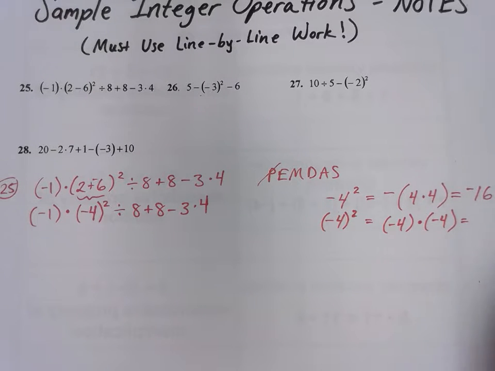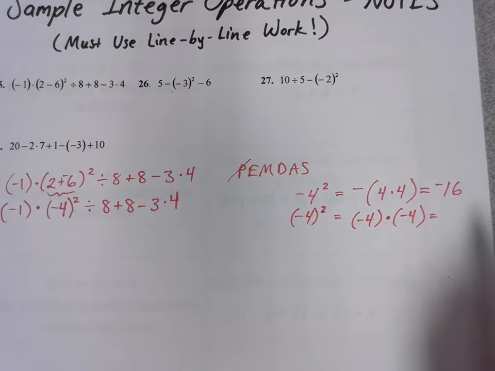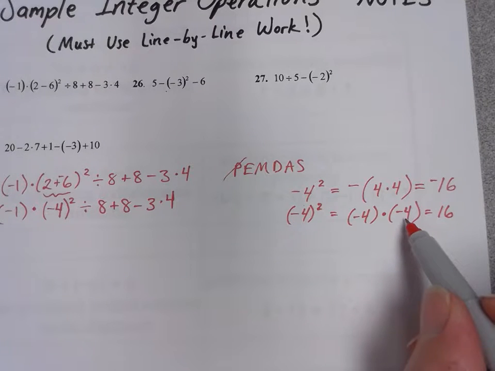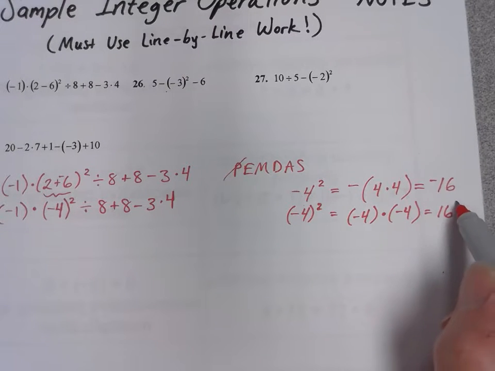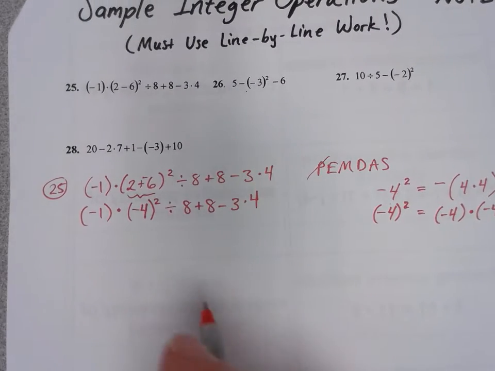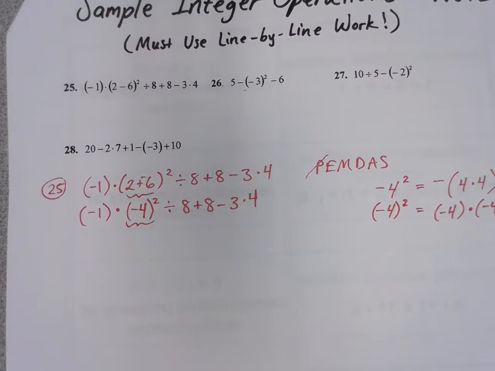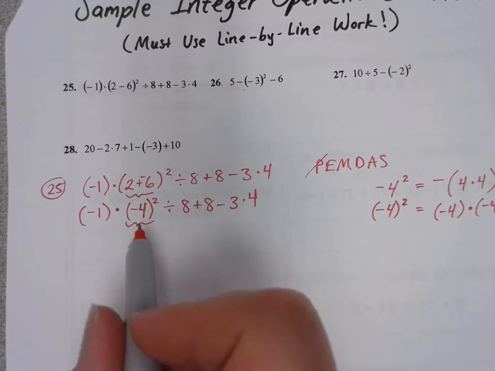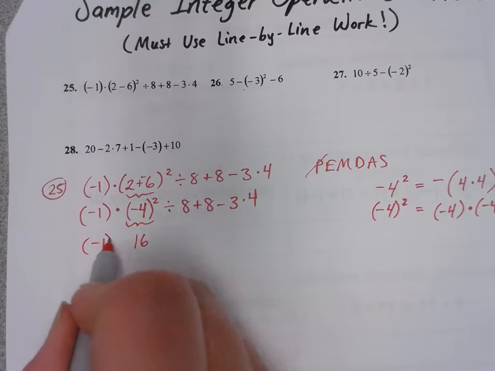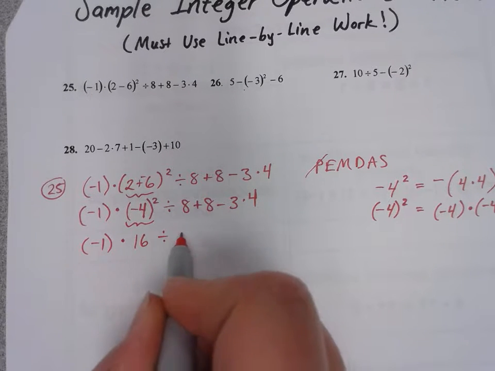Well, what is a negative times a negative? They seem to get along. They both hate Brussels sprouts. So 4 times 4 is 16, and it stays positive again because my signs agreed. This is really the one that we're looking at right now. So I need to make sure that you remember the difference between those. So I'm going to take this exponent and simplify. This -4 to the second power really gets me a result of 16. Bring everything else down the way you see it.